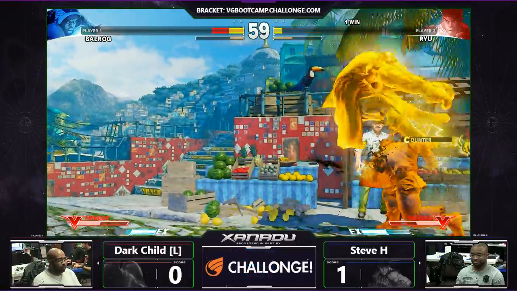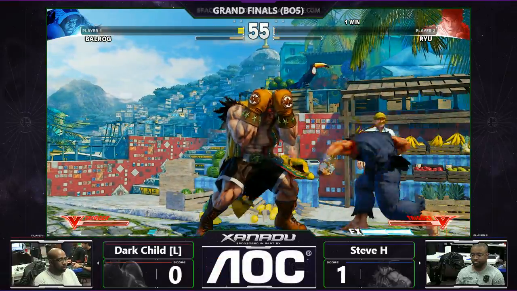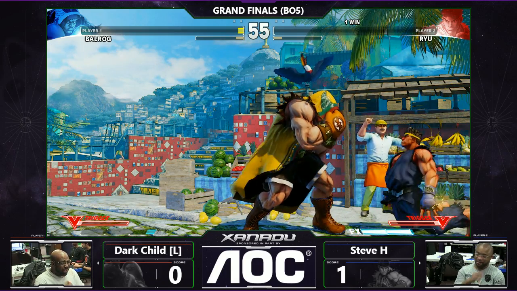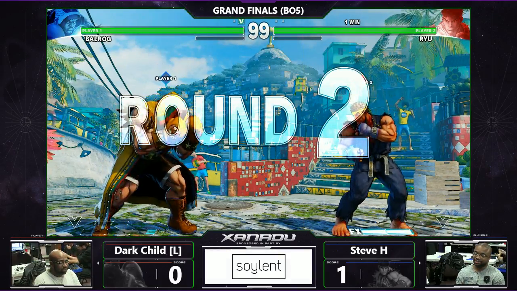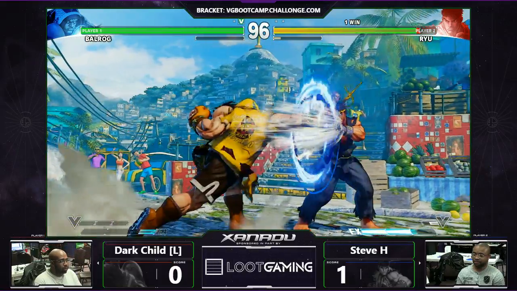Party time. Bust out. Sure you can. Busting out. Oh, what was that? Oh, God. Whiffing the collar breaker. First round goes to Darkchild. Very nice straight to start the round.